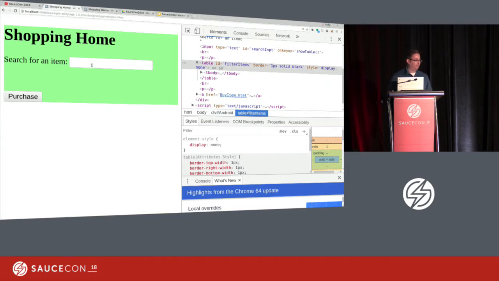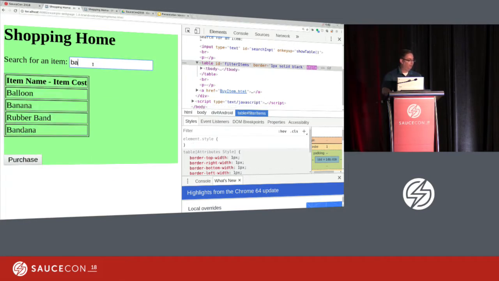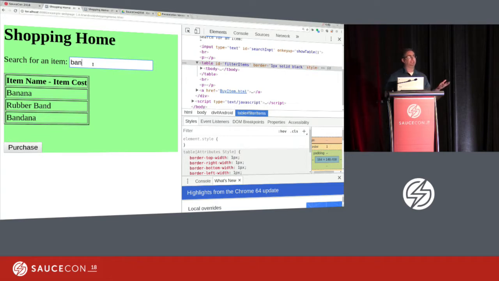We can do things like type in here for what items I want to buy, and it's nice enough because our Android application has a list of all our items embedded within our application. So as we type things in, it nicely filters to our list of things we want to buy, and we can select things from this nice pretty table and eventually hit the purchase button.